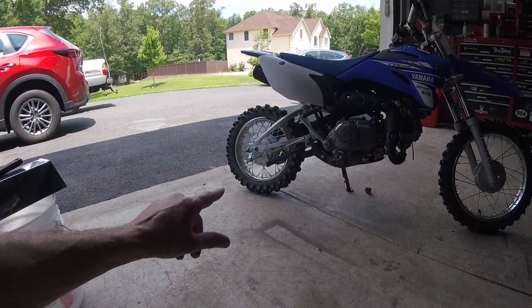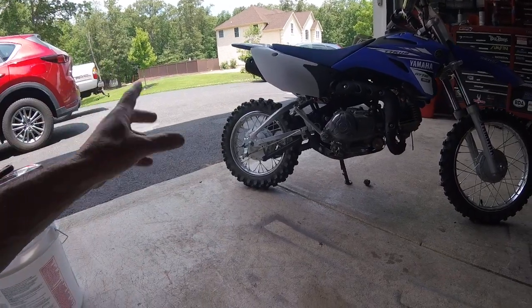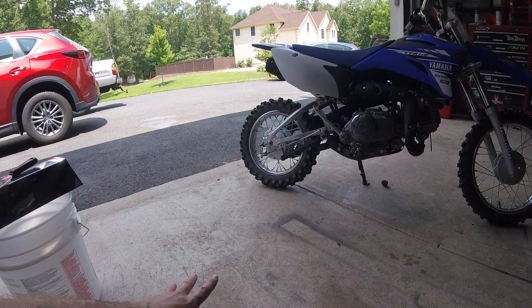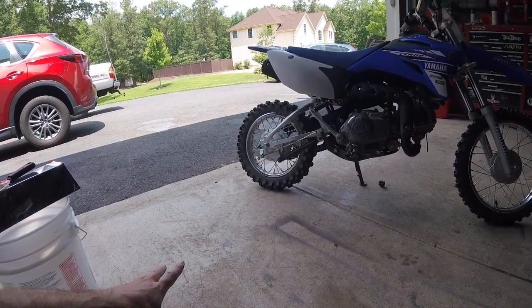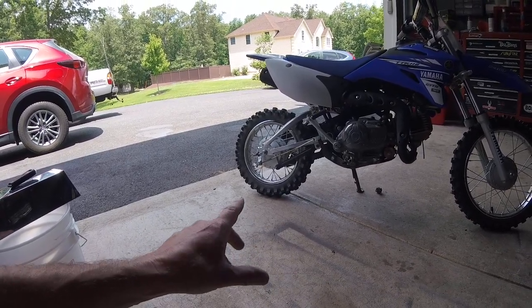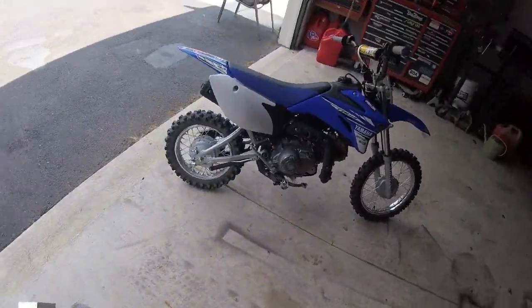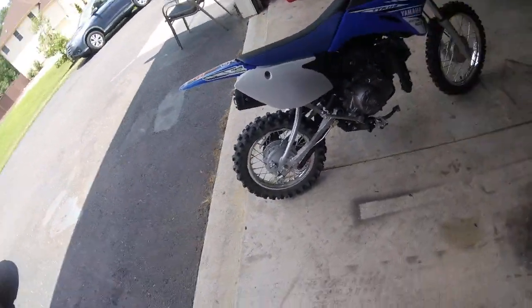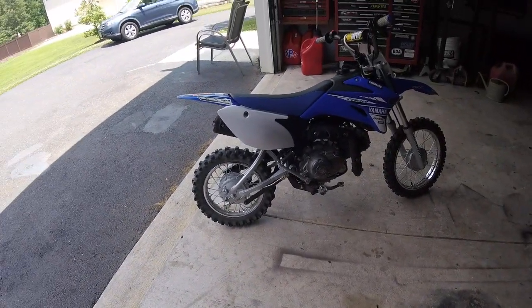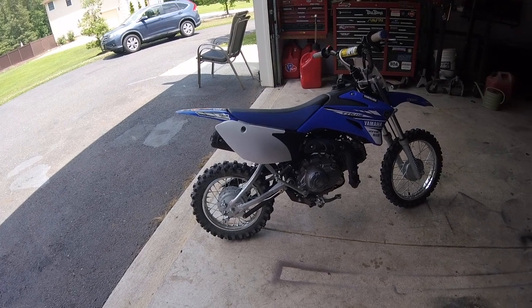Today I came out, I hadn't ridden it in a week, and the tire was flat. So I was like, you know what? Before I take the tire off again, I'm gonna put some slime in there and see if it's just a really, really slow leak, and I can remedy it with the slime. So I did, and I pumped it back up, and I went out riding, and I thought it was leaking again, so I brought it in.